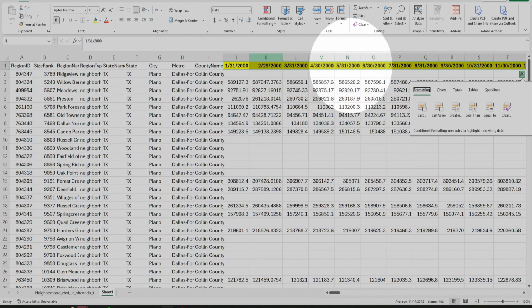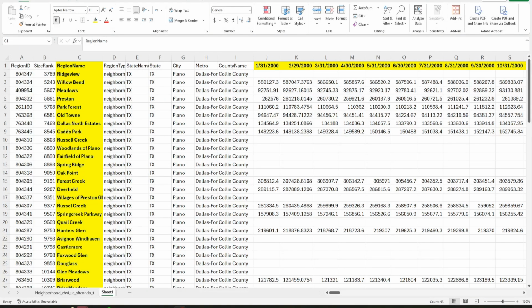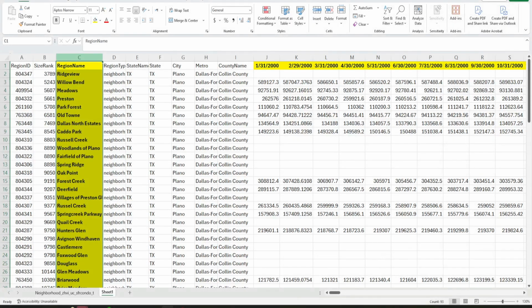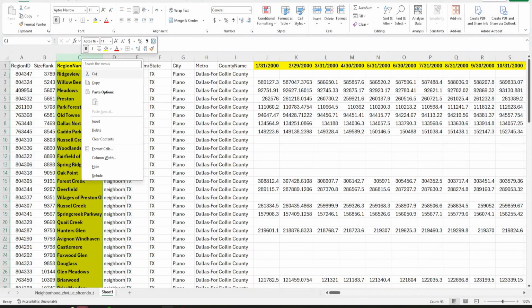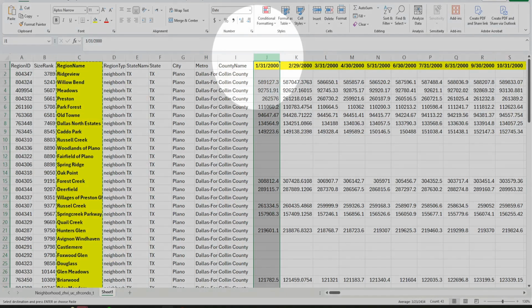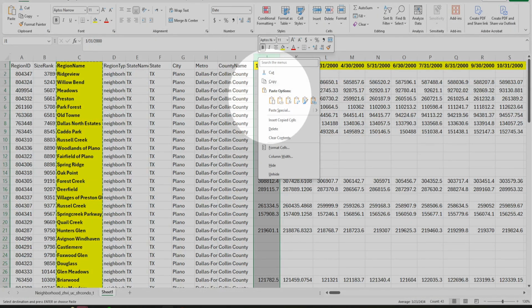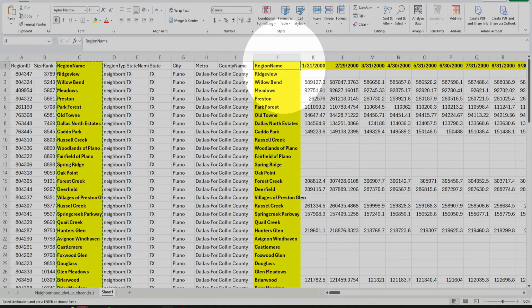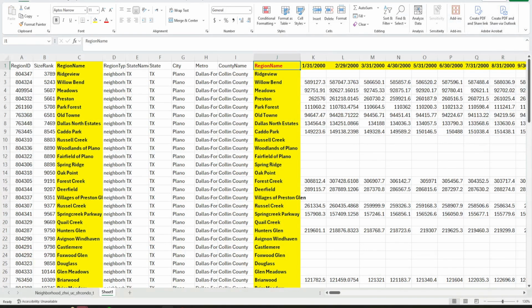After that, rearrange the columns. Move the region name column so it sits just before the first date column. You can also delete the word region name from the header row to keep your chart labels clean.